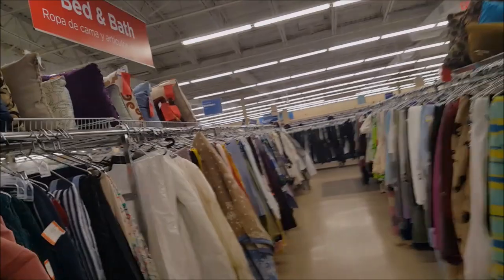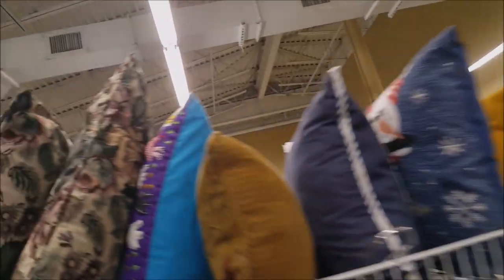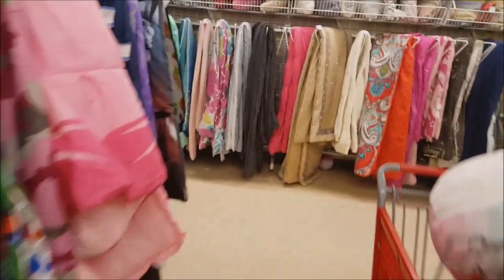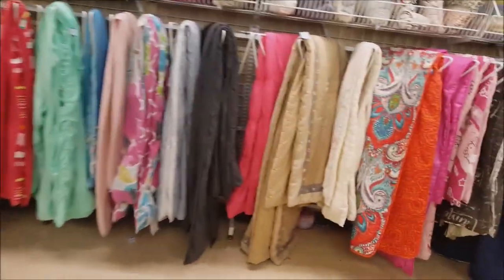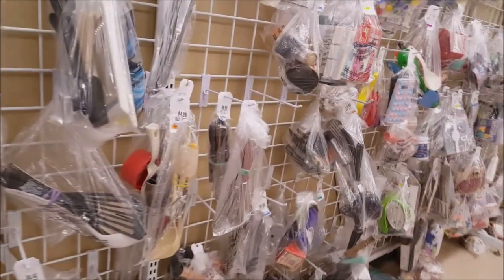Now I'm gonna go look at all the pillows here. Make sure there are no other Squishmallows that we're missing. Okay. Huh, that was very interesting to see a Squishmallow like that. Oh, this is so cute, this little pillow. But we don't need it. We're right underneath the microphone. So let's keep going. These are cute. It's only $5.99. These faux fur pillows would make great hair for the BJDs, but not right now.